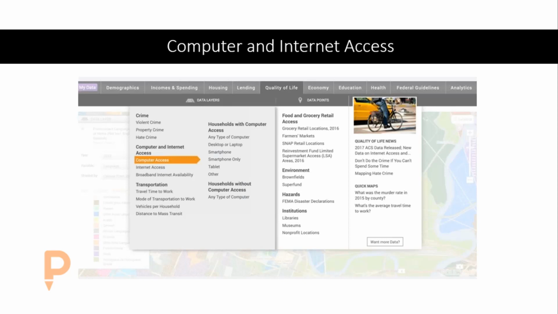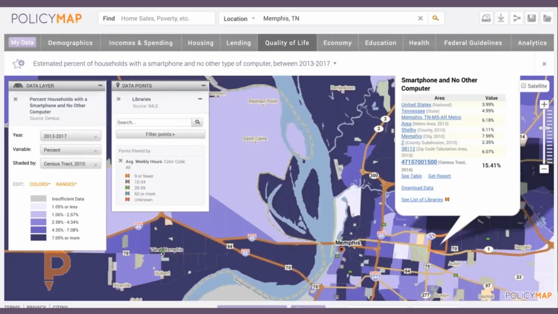Betsy mentioned language and translation services before. This has more to do with particular types of outreach strategies. So what modes of communication might be the most useful in given neighborhoods for reaching people? Now we have data available on, for example, how many people in an area have a smartphone as their only computer.